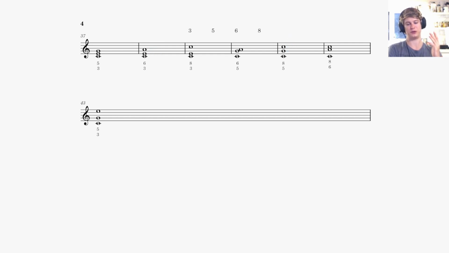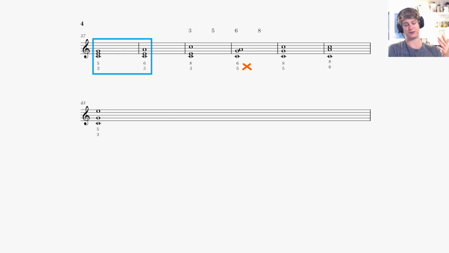But first, if we look at the 6-5 chord, we notice this has a dissonant second between G and A. Because of this, we're not able to use this chord in these 1-to-1 three-voice exercises. This chord contains a dissonant interval that is not able to be justified at this level. But this is a very important and useful chord that will appear in later videos, so don't you worry about it.